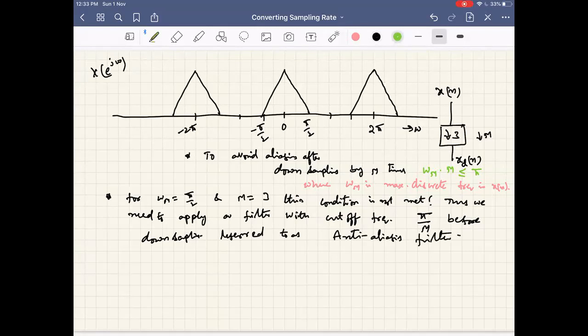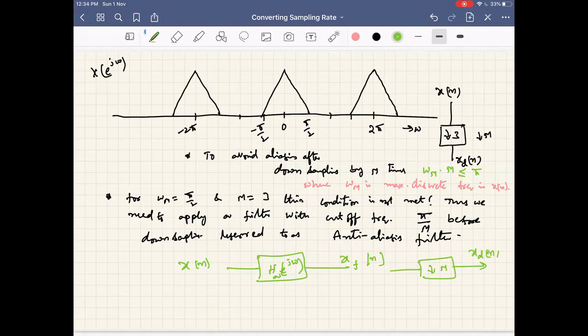So let us see, this x of n is sent through a filter. Which kind of filter is this? This is a discrete filter. Since we have named it HA, the discrete filter, what we get as output is x filtered of n, from the anti-aliasing filter. And for this you can apply downsampling by m times, that is by 3, and this xd of n will not have aliasing.